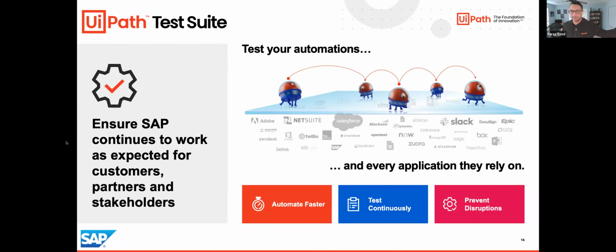If anything changes in the application, environment, data, your robots will break in production. So our point of view is that you have to take a holistic approach to testing, not only testing the application, but making sure that your robots and your process automation, business automation is also working without any disruption.